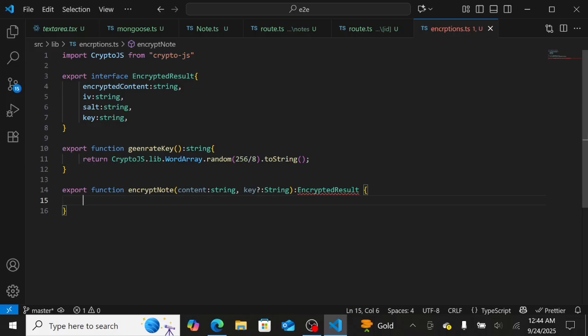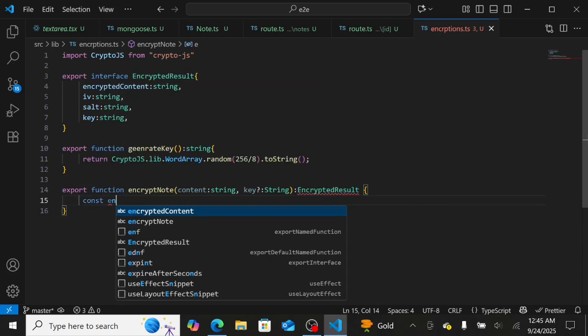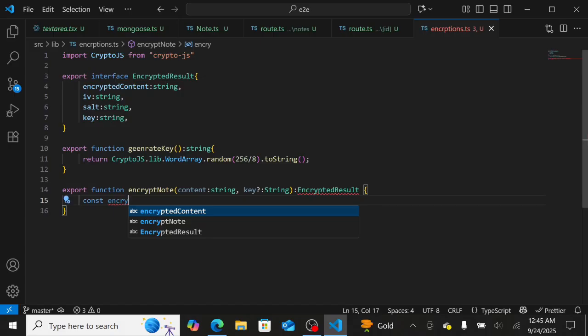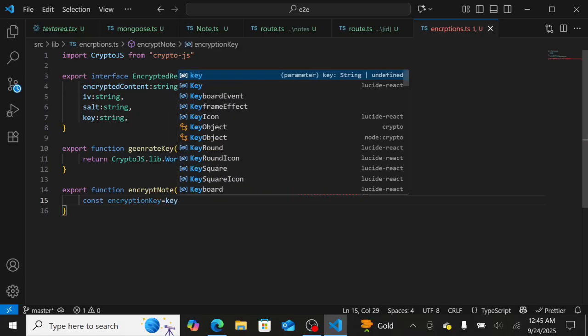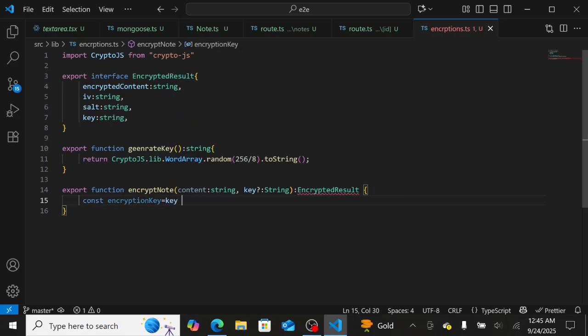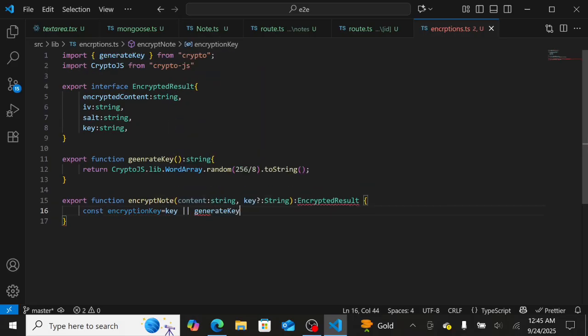So why am I getting this? Let me check, the encryption key. So this is the key. If we have that key, that's okay. If we don't have it, using this generate key we can generate a key for that.